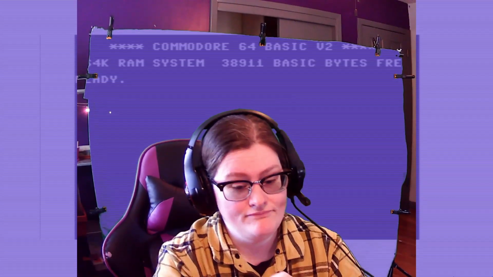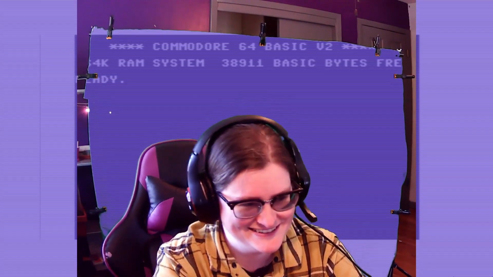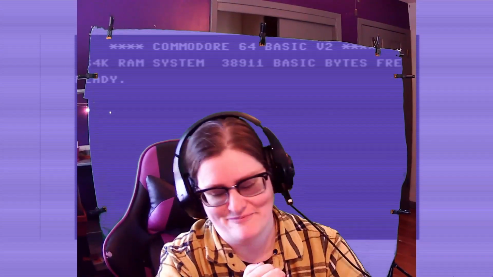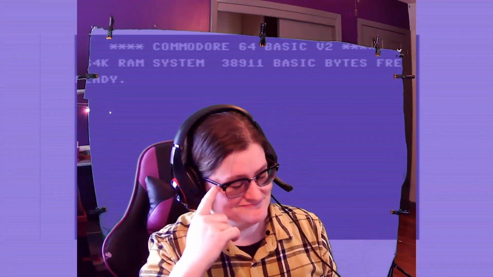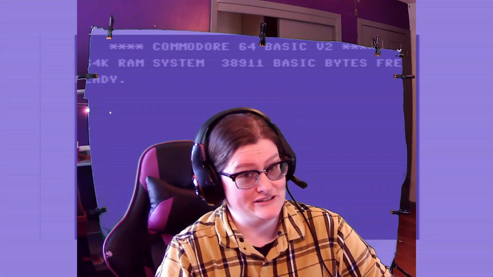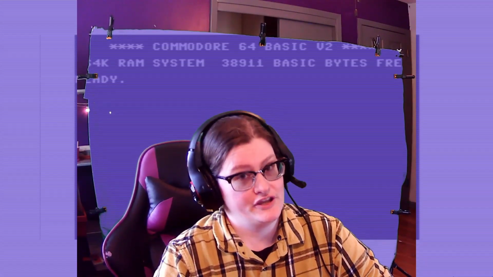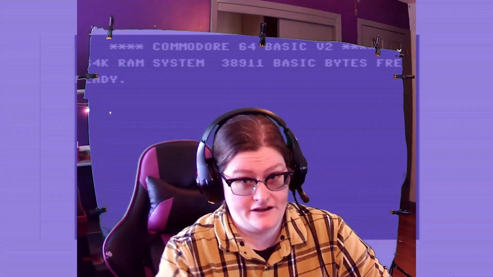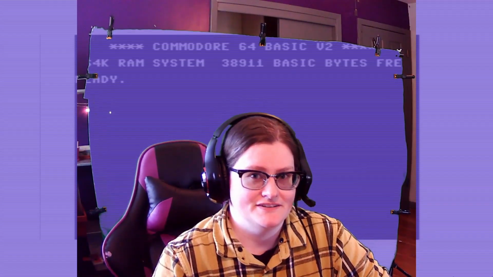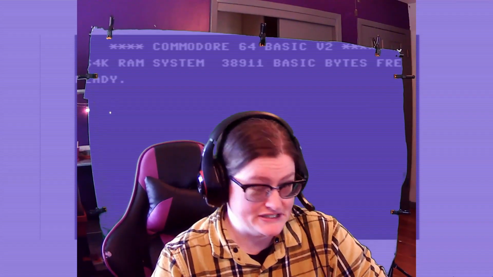Because kids these days might not know what a gamepad is, might not know how to operate a gamepad. But I figure an Atari controller with the one button and the joystick would at least be something they would be able to kind of navigate.